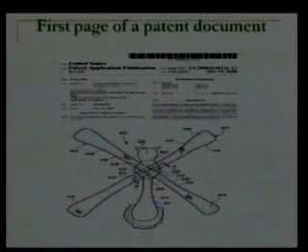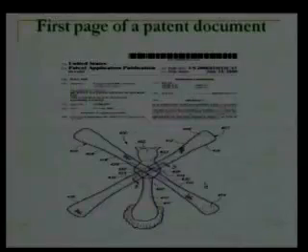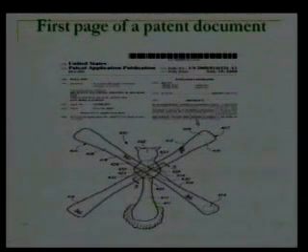So this is how we have to find out which document is published, and whether it's a granted document. Because this is the first page of that document, and later on the whole specification will be there, which provides you more details. And that will sometimes run into 10, 20, 30, 40, even more pages, sometimes 1,000 pages. So just reading the cover page will give you enough information that this subject matter belongs to this application, and based on that, you can find out whether you want to read the whole document or not. So the cover page is the page which provides you information whether you need to read the document further or not.